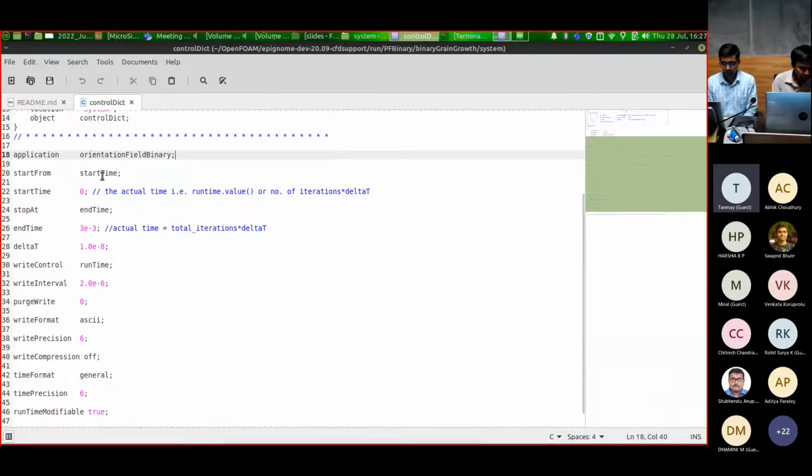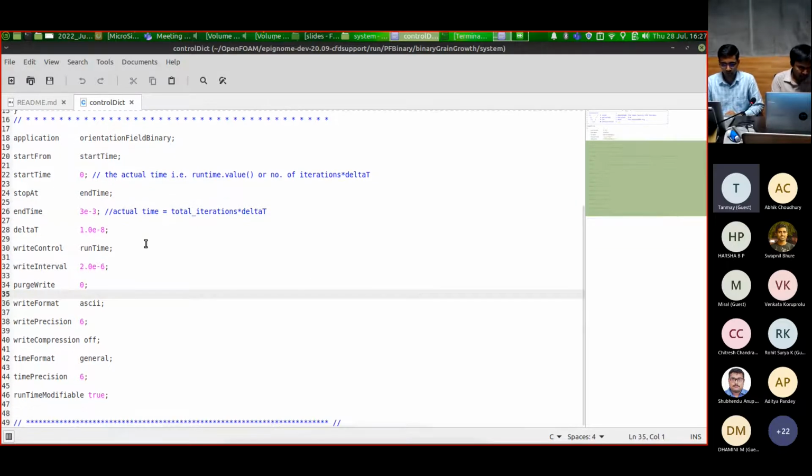We are specifying the start time at 0, and for the end time we are specifying a small amount of time, since it is a small simulation, and this is the time step delta t. This is the write interval, so we will be writing the results at this interval.